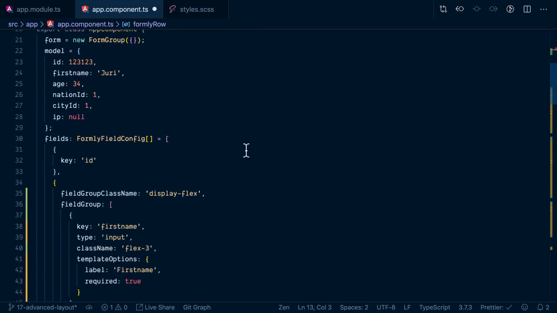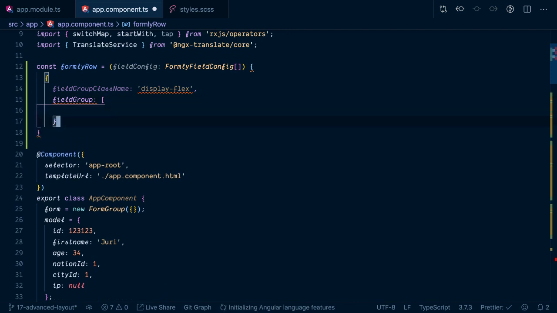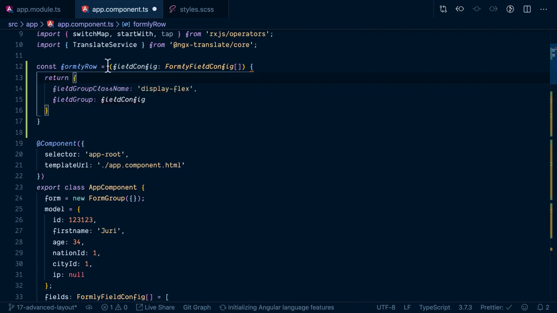What we want to factor out is the creation of such a row definition, so we return directly that field group configuration, and here we pass in the field config, which represents the series of fields that we want to configure.